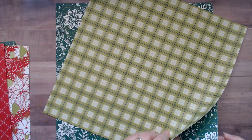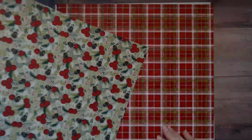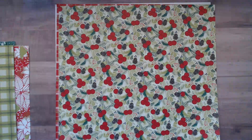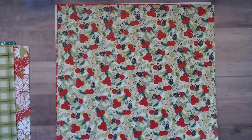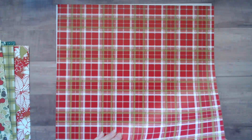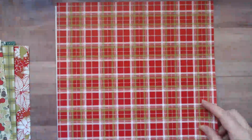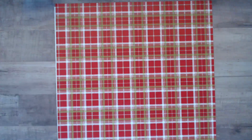Oops, let's see if we can get these apart. There we go. And then here's the red and green little splatter polka dots. And then on this side is the pines and holly, and here's the red plaid, and then the little deer on the other side. Okay, so that was Under the Mistletoe Designer Series paper pack. So those were the 4 paper packs that I have currently.